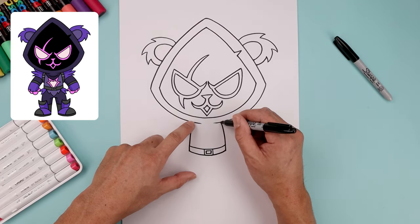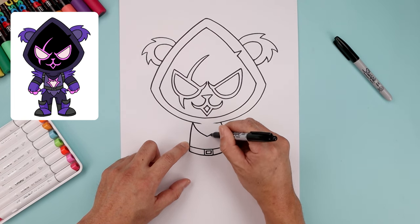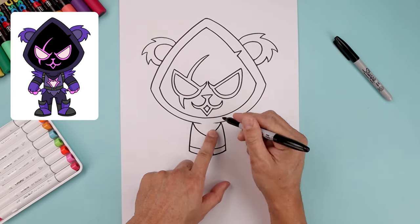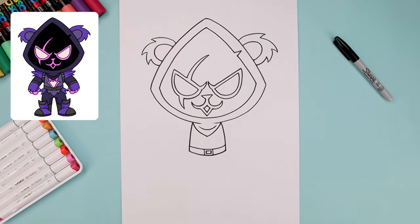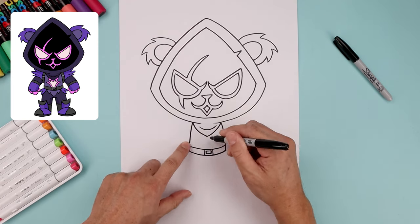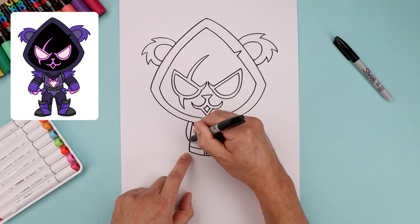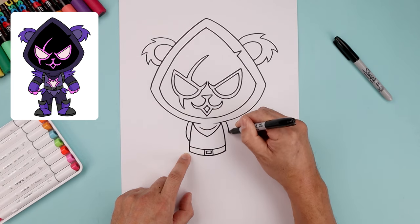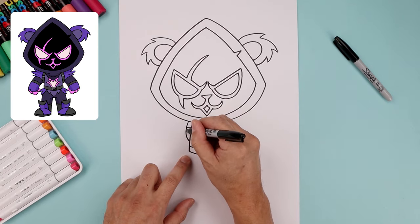Now going back up to the top of the body, we're going to curve this down and then in. We'll add a fold in the center with a curve, down and up. Let's add a strap across the shoulders. From the top we'll step out, curve up around and then in towards the side of the body. And we'll add a clip with two lines on either side.